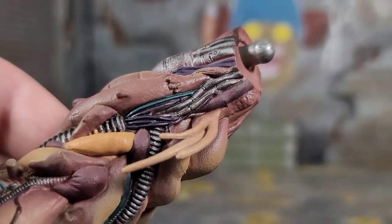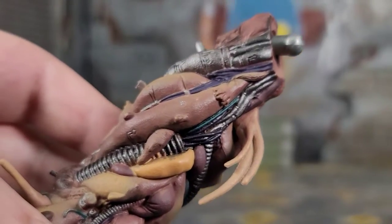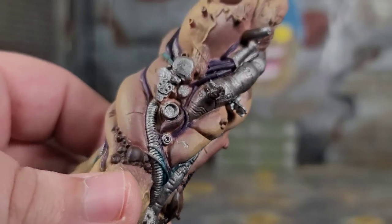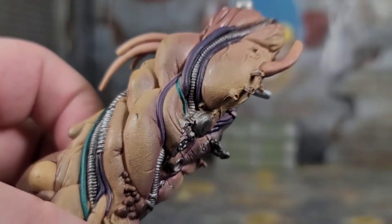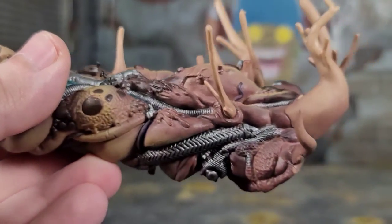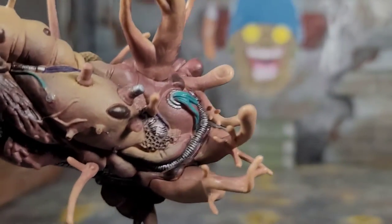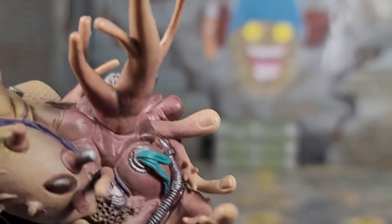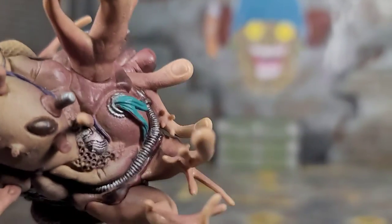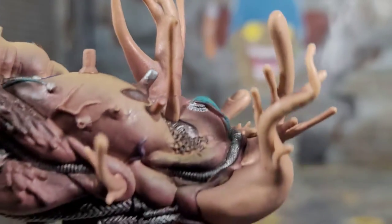Let me focus in here for you — you can see it plugs into the shoulder. Look at all the sculpt work, it looks freaking awesome. Tons of sculpted detail, tons of paint. Granted these figures don't have a lot of articulation, but the fact that they went all out on this arm is pretty cool. You've got the electronics and stuff going up there, and you even have what looks like fingernails — because this is his arm — but it's crazy.